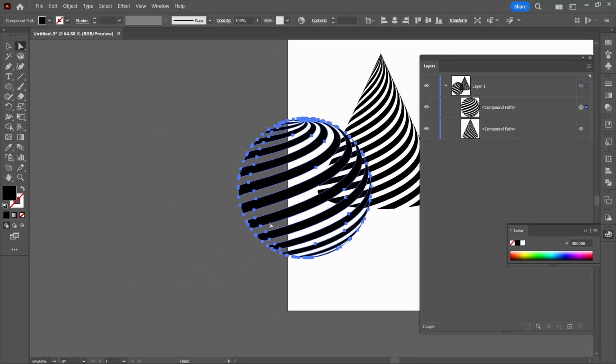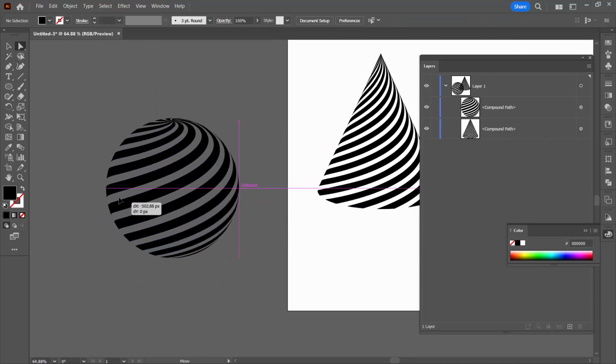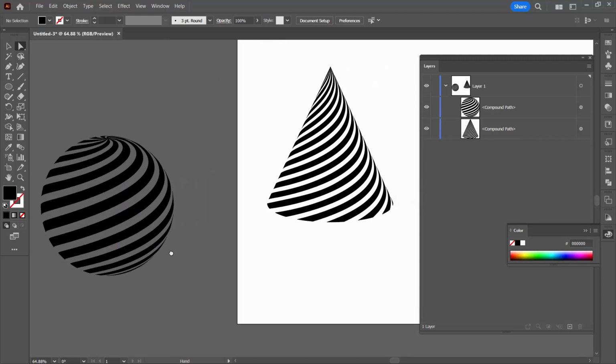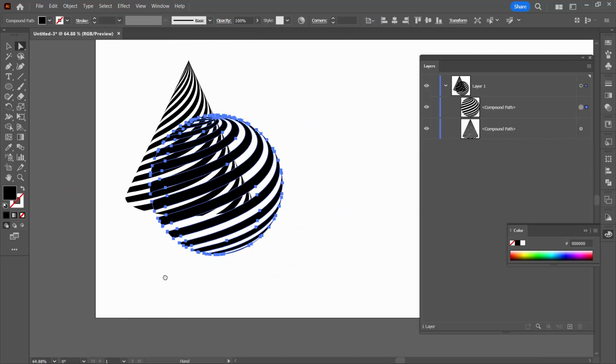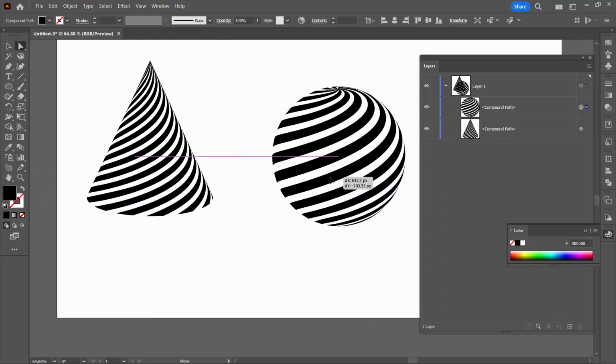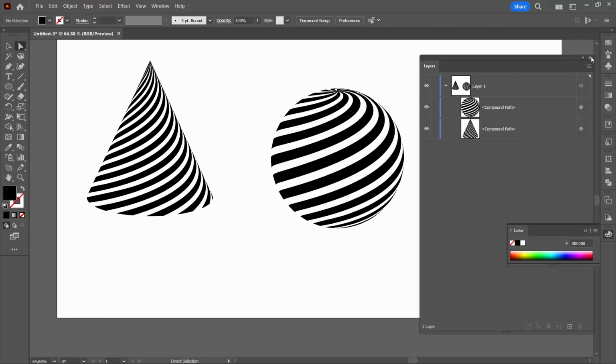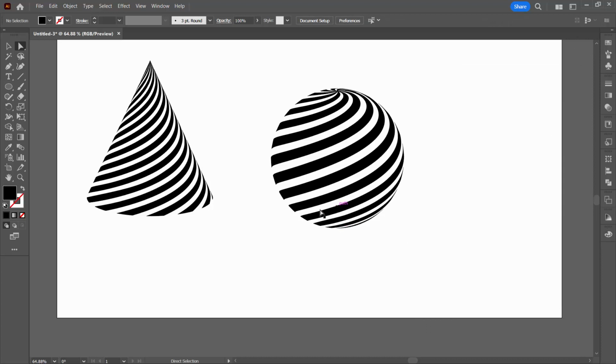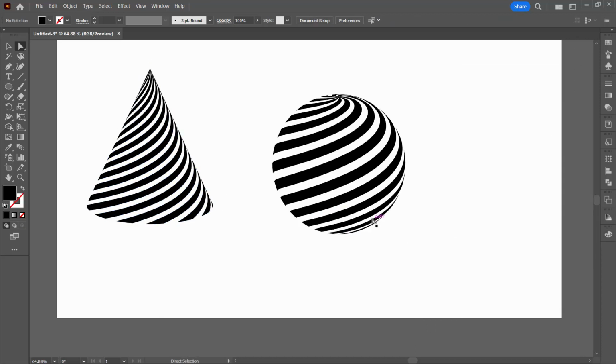One, it moves as a single object, that's part of forcing a compound path, but also it's fully transparent. So we could put different things behind it if you like. So there is a quick and easy way of creating these sort of transparent spirals using the old 3D tools in Illustrator, the legacy 3D tools. Also a bit of understanding as to what happens when you expand 3D shapes in Adobe Illustrator.